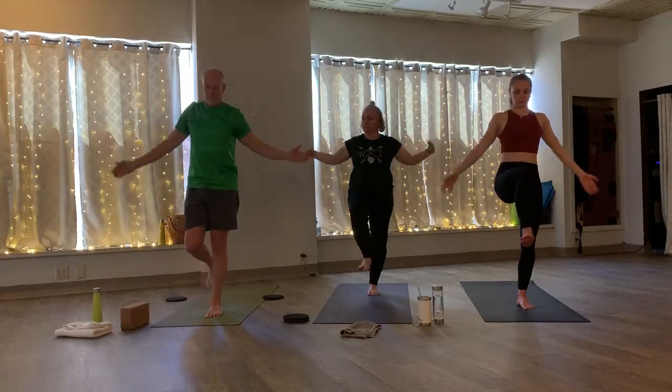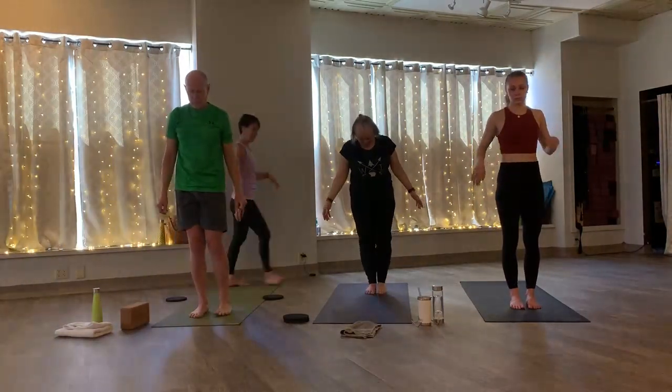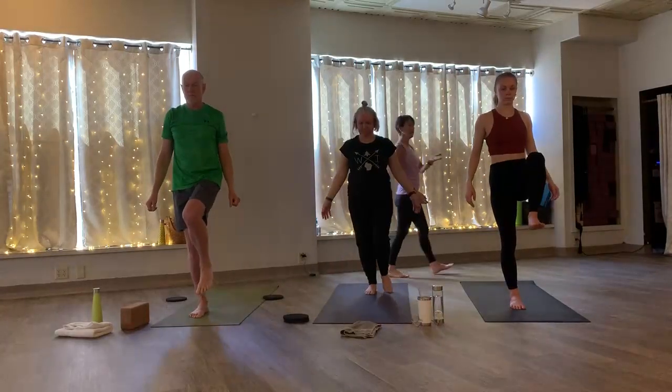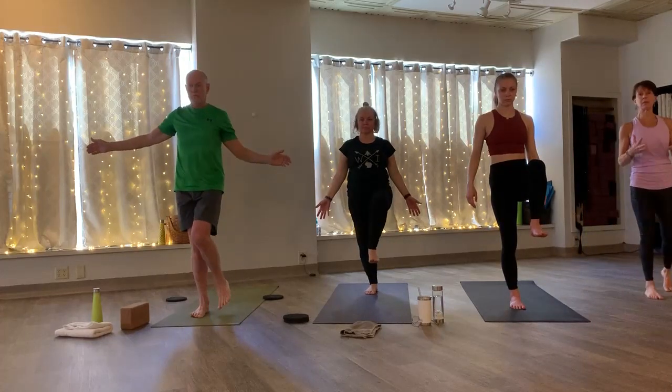As you exhale, right foot next to the left. Nice. And then let's switch sides. Right foot grounds in. Standing and balancing on one foot, really functional fitness. You need to be able to do this.